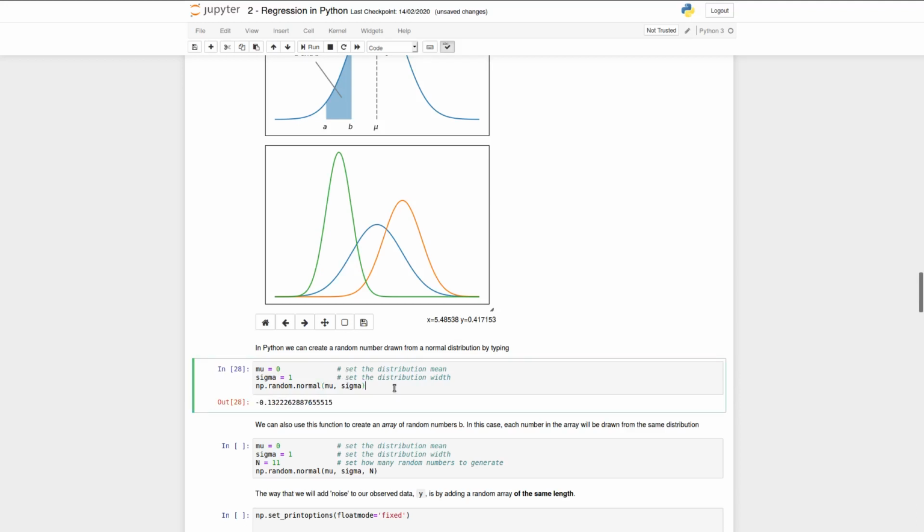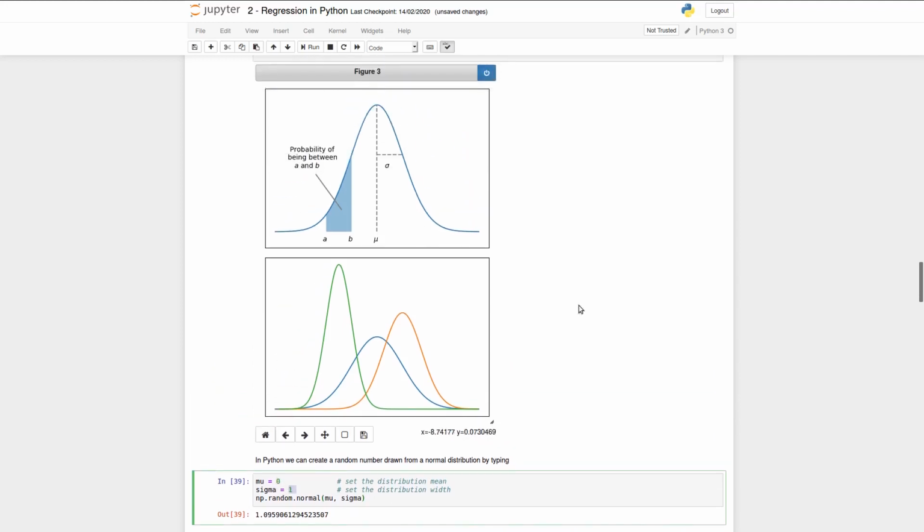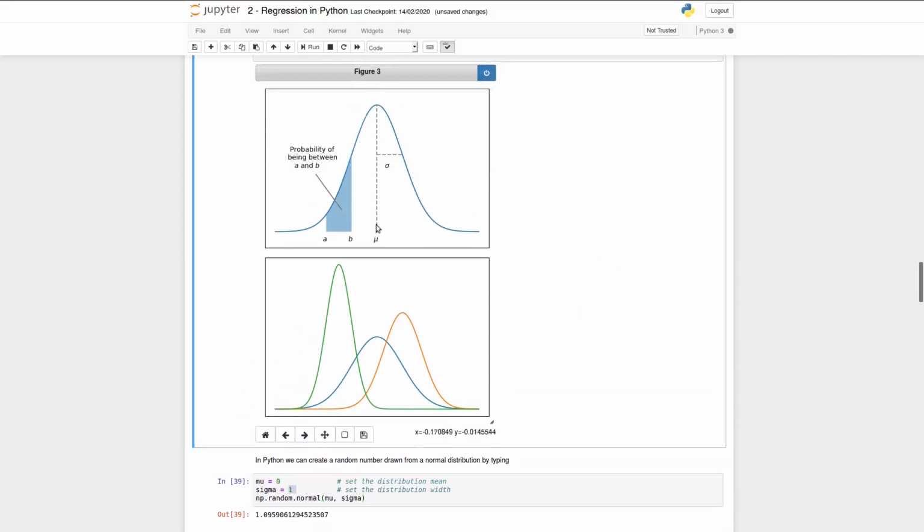Now you'll notice that roughly half of them are positive and half of them are negative. That's because it's centered at 0 and it has a width of 1. If we come back up here, this would be 0, and this width would be 1. So half the time it's going to be less than 0, half the time it's going to be more than 0.